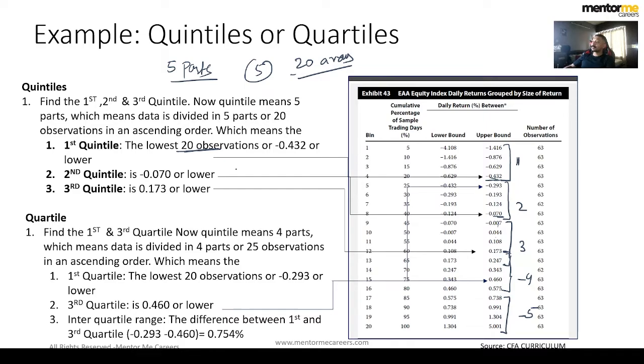If you look at it in terms of quartiles, you're saying that you've got 20 ranges out here, right? You've got 20 bins. So if you were to divide it by 4 quartiles, that means 5 bins each. So let's start from here. We want 5, so this will be my first. From here, this is my first quartile. Then from here, 1, 2, 3, 4, 5 till here is my second. 1, 2, 3, 4, 5. This is my third. And finally, this is my fourth quartile. Straightforward. You just need to understand how to divide the data.